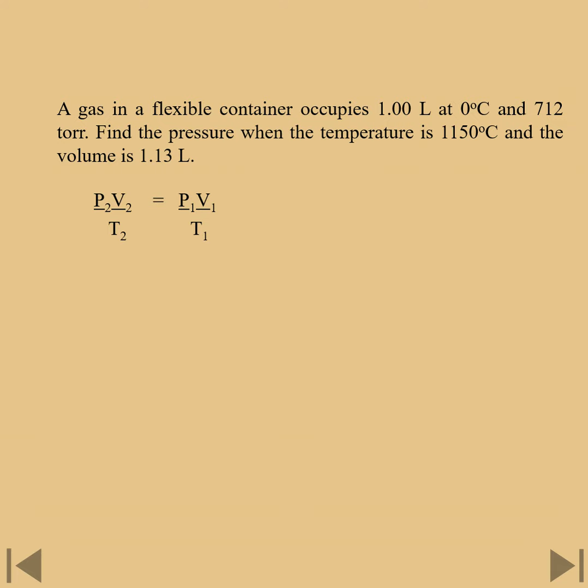And let's see, anybody held constant this time? No. So we're after what? We're after the new pressure. So we get P2 by itself by dividing out V2 over T2. Of course, we get rid of that by multiplying in the reciprocal, T2 over V2. And now we have everything that we need. Let's make sure we plug in the right variables for each of these. And again, also make sure that your temperatures are in kelvins.